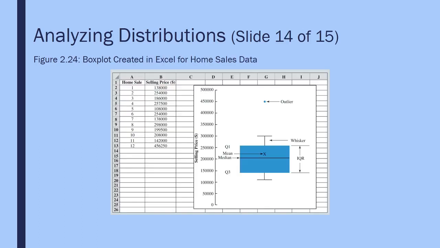Here we have a figure which shows the box plot created in Excel for the home sales data. Now the step-by-step directions illustrate how to create box plots in Excel for both single and multiple variables. First, we will create a box plot for a single variable using the home sales data file.